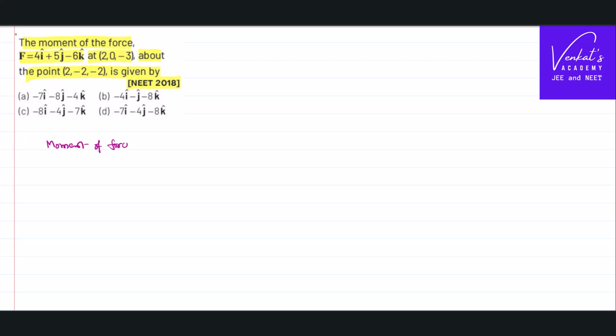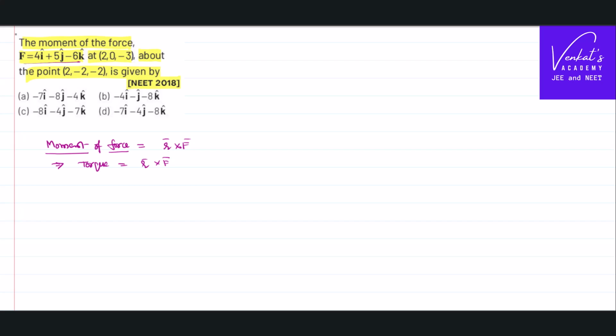Remember that whenever there is a moment, it means it is a product of distance with the force. Moment of force means product of distance with the force, R cross F, because both are vectors. So that moment of force is also called torque. So he is asking you to find out torque. Torque is R bar cross F bar. So I have to find the cross product of two vectors.